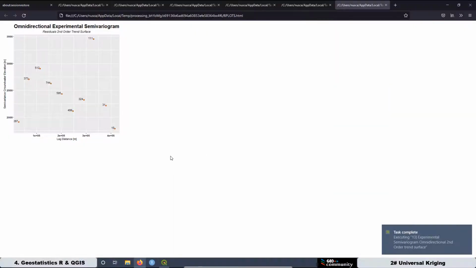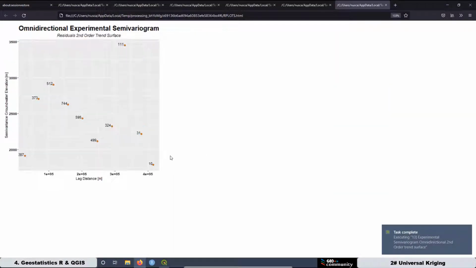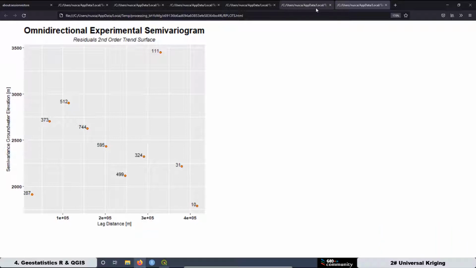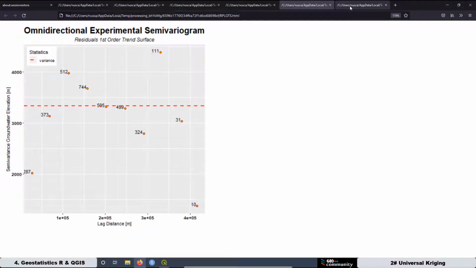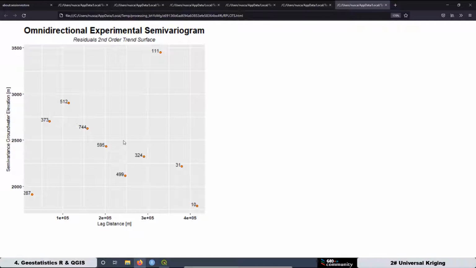Double click to open and make this screen bigger. Remember that we are analyzing the first order and also the second order because we want to make sure that both of them present a correlated area and they have a good structure, okay? Because if some of them have no good structure or do not present a correlated area, we cannot do ordinary Kriging, right? Then we want to make sure that we can use any of them to do the Kriging interpolation, right?